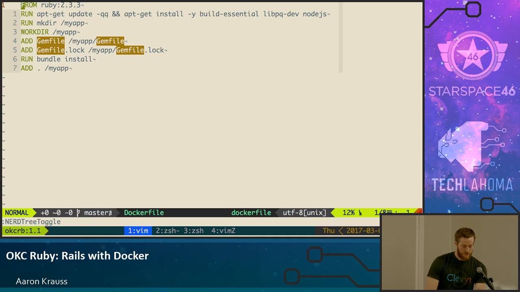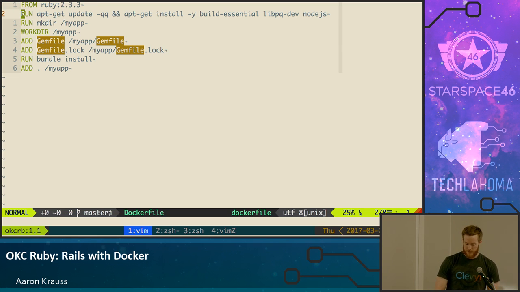But we're going to start from the Ruby image, which is just a Docker image that we're going to pull down that is Ruby. So we already have Ruby installed. We can assume that. Notice how I mentioned that Docker images can get big. I think the Ruby image is pretty large to begin with, like a couple hundred megabytes at least. And if you're running a lot of containers with that, that can get pretty big. There's ways around that, but that's not in the scope of this talk. So we're going to start with Ruby.